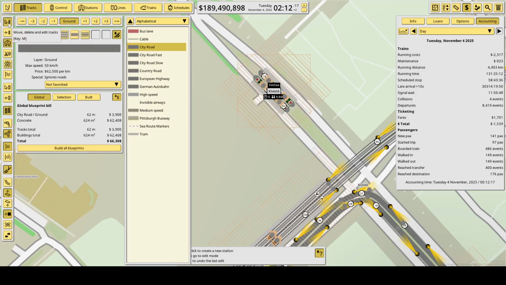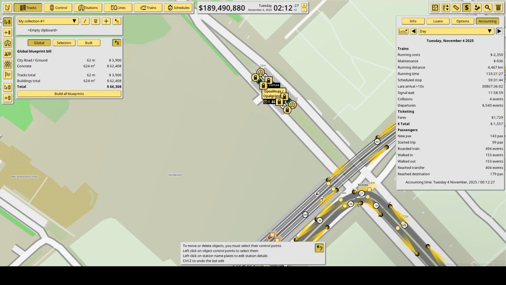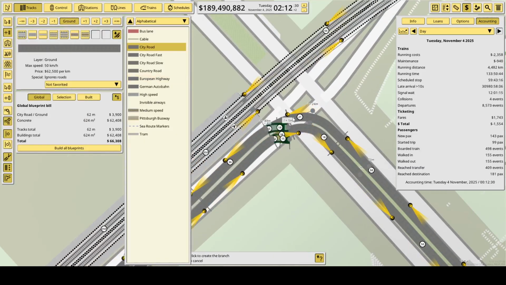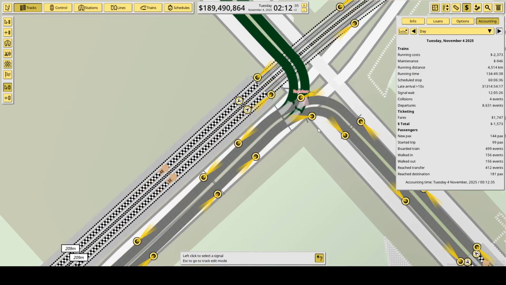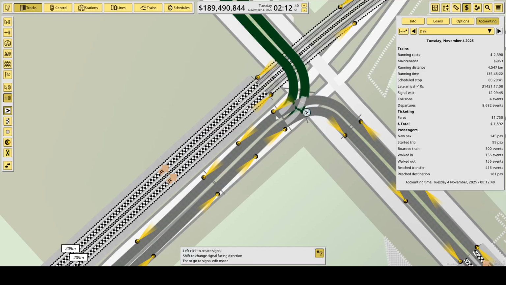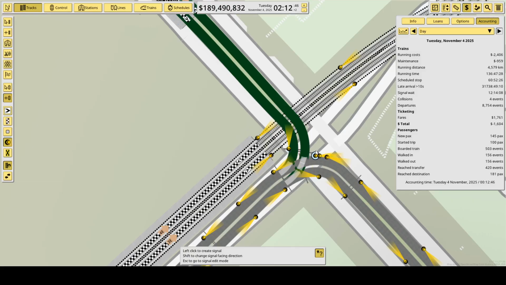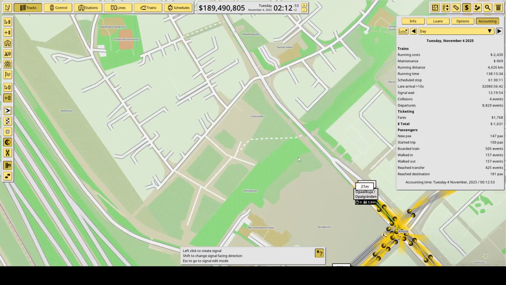So the first stop over here is called Opalikuja, Opalgrenden. And we will connect to the Opalikuja stop by turning from there, and then we'll just need to move the signals just a bit in order to have everything in order in here. Oops, not there. And that's it. There we go. So that's Opalikuja, Opalgrenden.